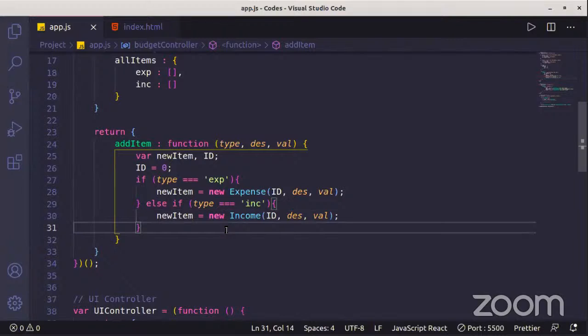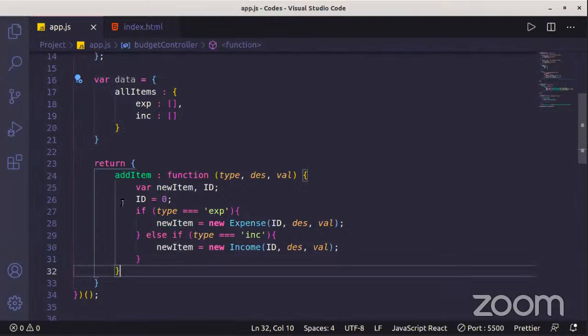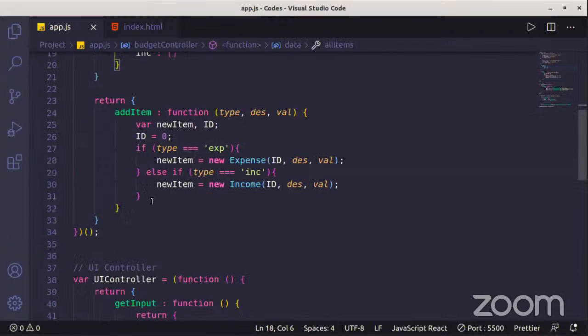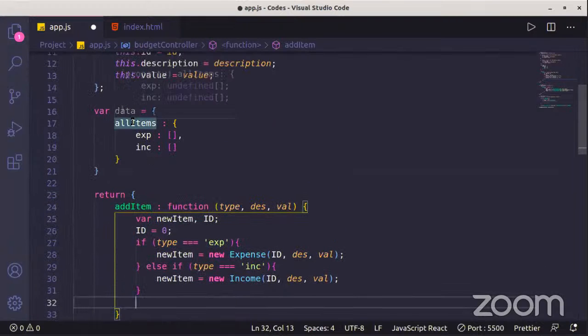Now we will add this new item object into the data structure, and you know that this data will be present in the closure of this function. We can easily access that. So let's access it and store our data into the data structure named data.